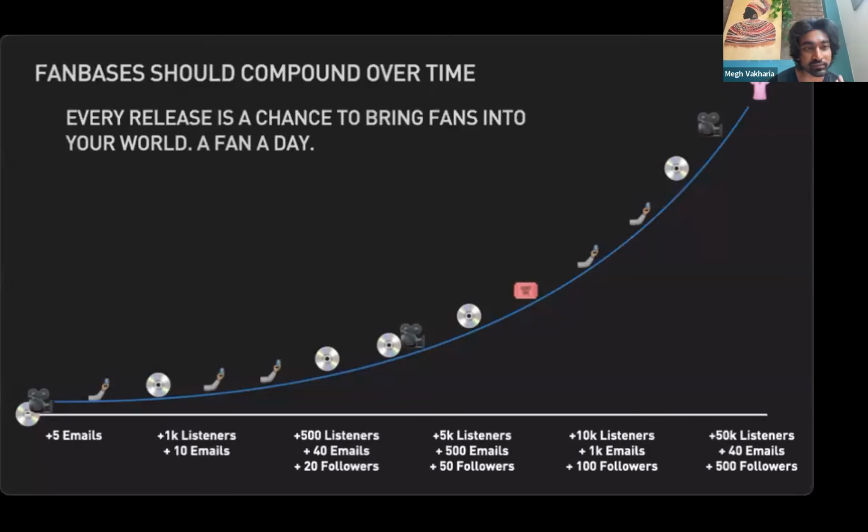But yeah, the philosophy I've developed over the years, and this is very much like anything, is that if you put in consistent effort, and it's very easy to say this, if you consistently are strategic with what you put out, and have a plan of how you're going about it, fan bases should compound over time. Even if it's one new fan coming in from this thing, or 10 new listeners from that thing, doing that consistently over and over, it won't be a month or 3 weeks or 3 months, 6 months, a year. It might take a few years. That's the story of the average artist.